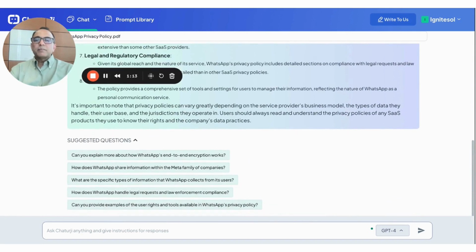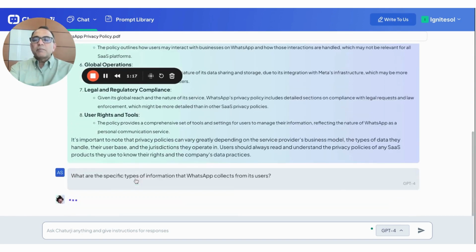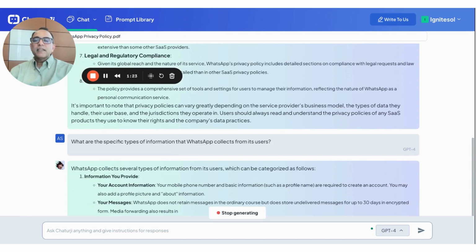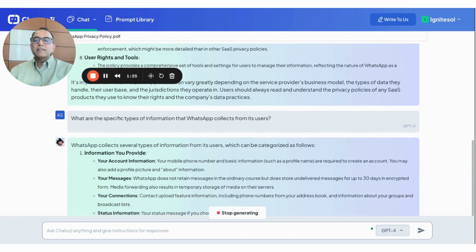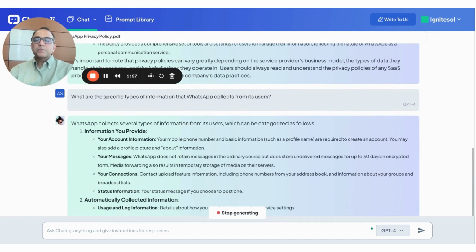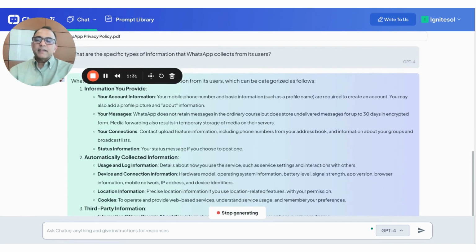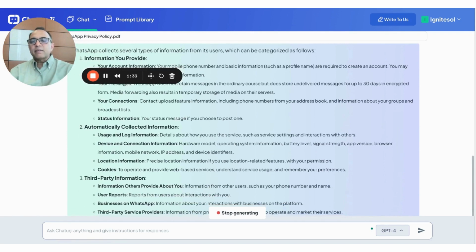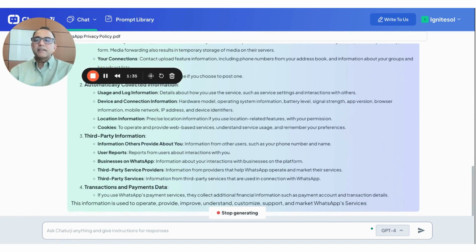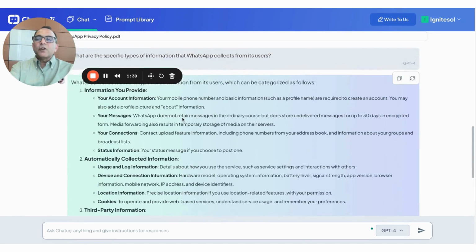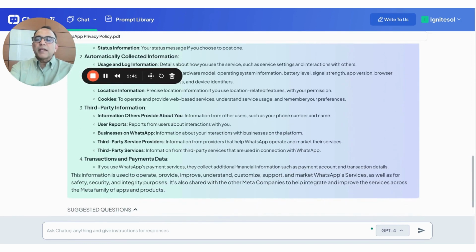We could have some other information about this, as to what type of specific information WhatsApp collects from its users, and you can see it's providing us details about that. And you can read this information as it is summarizing it, and this makes the whole legal document much easier to comprehend.